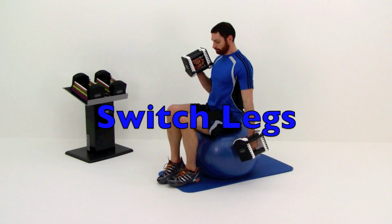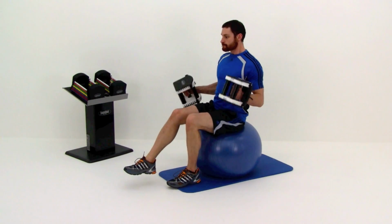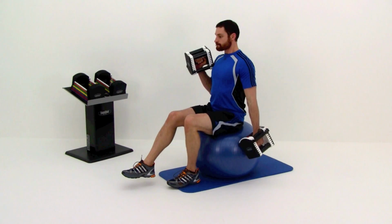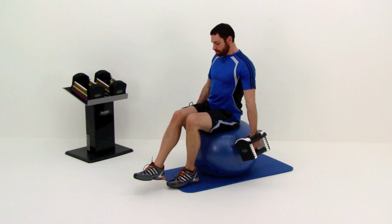Go ahead and switch those legs. Raise that other leg. Start back in. Make sure those palms are facing in towards each other the entire time, and getting as much range of motion out of that elbow as possible. So a full extension to as high as you can without pulling that elbow forward. And let it relax. We're going to go ahead and move on to the next one.